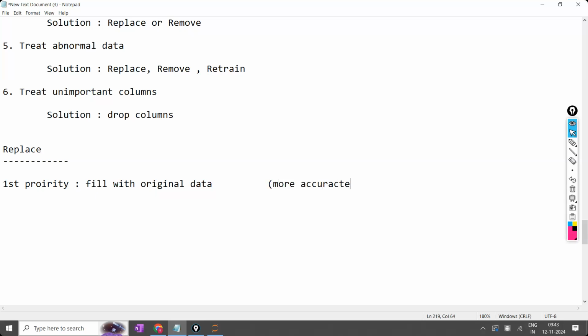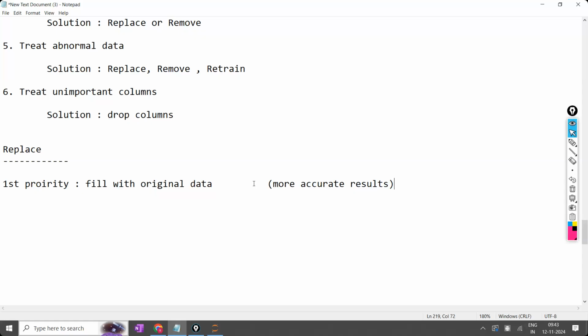Whatever analysis you are doing now, we will get more accurate results. There is a possibility. For example, if you are trying with some average value, or you are trying to replace with some other values, then there is a possibility of less accurate results, chances are less. For example, let us take it like this. I want to do an investment in the stock market.